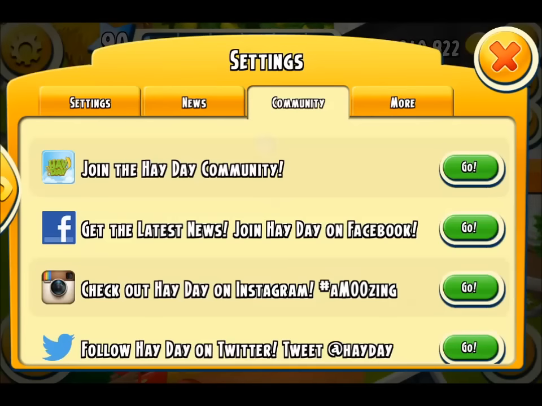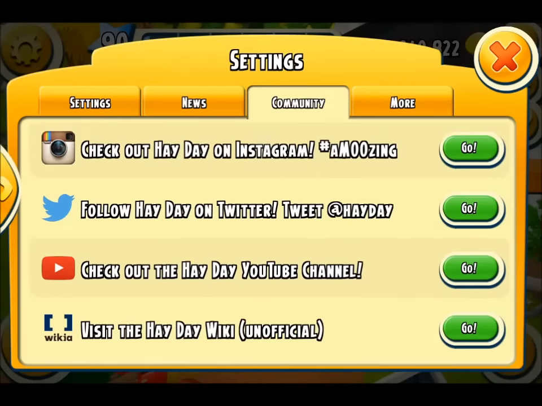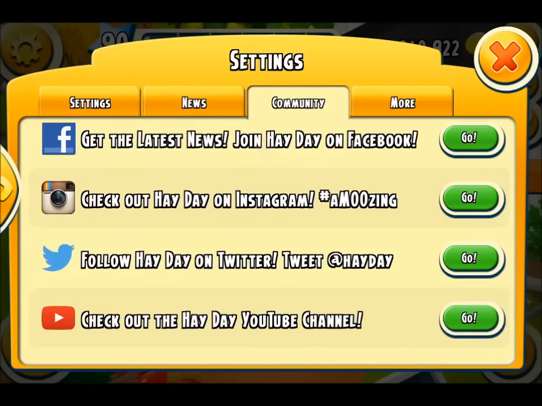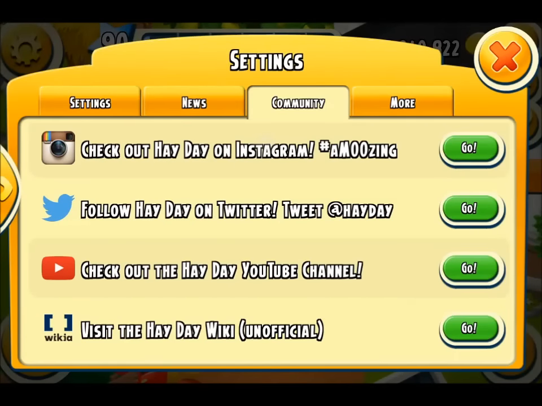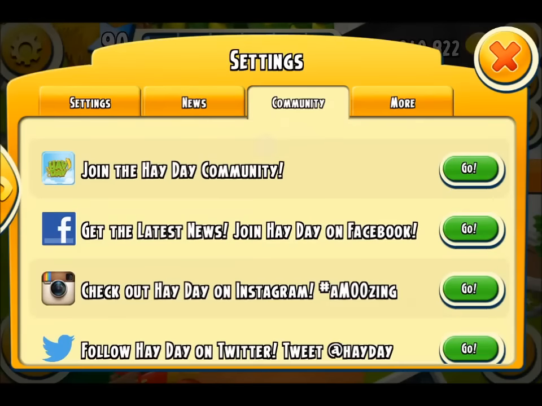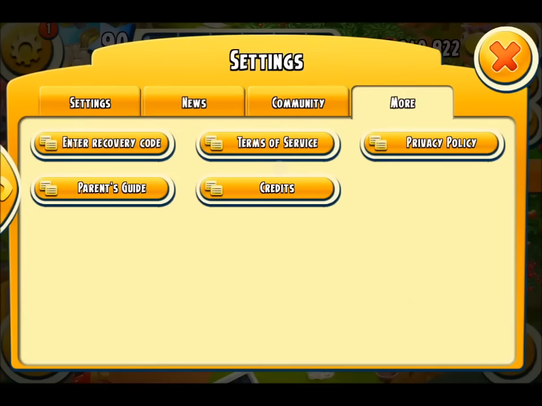You get quite a few new options here, and it will take you to certain websites where you can find information or meet other people or even just post images. For example, if we look here, you've got Instagram, you've got Facebook, you've got the Heyday Supercell site, you've got Twitter, you've got their YouTube channel, and you've also got the Heyday Wiki, which is the unofficial channel. But it's absolutely awesome, and it's a good place to go to for information. Now, the most important one there is definitely the top one. I would recommend everyone join the community.